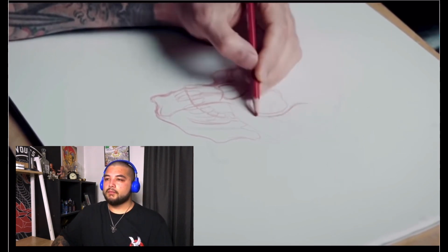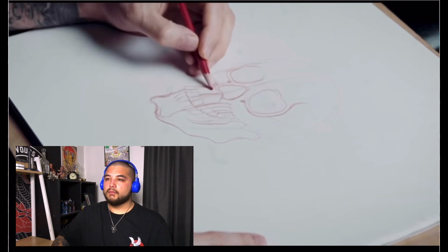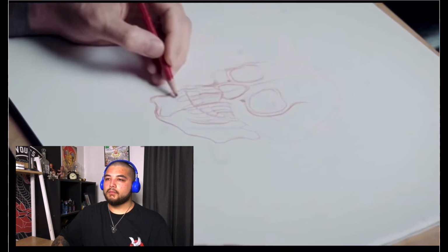This would be the bones around the eye. You know, there's like that little thing right here. I always really make that pronounced. A couple lines underneath there. Figure out the chin.